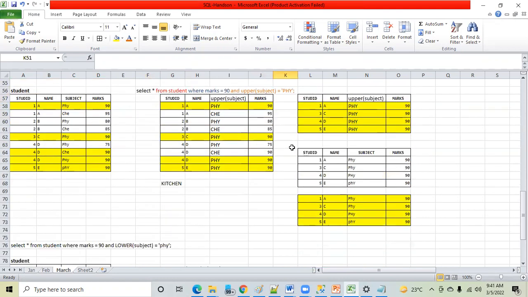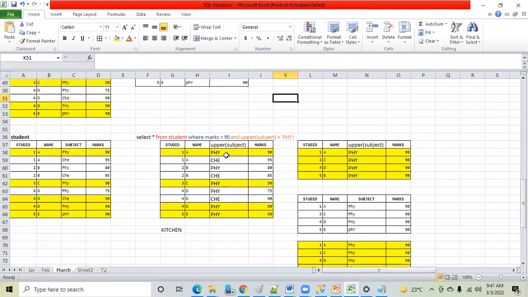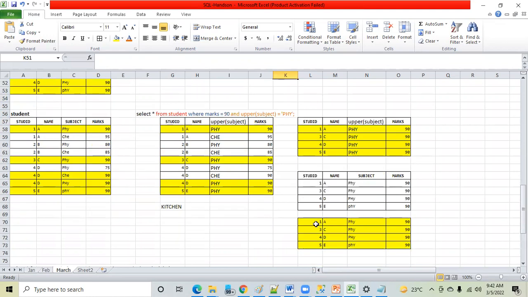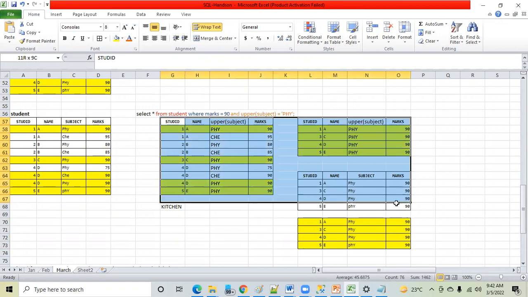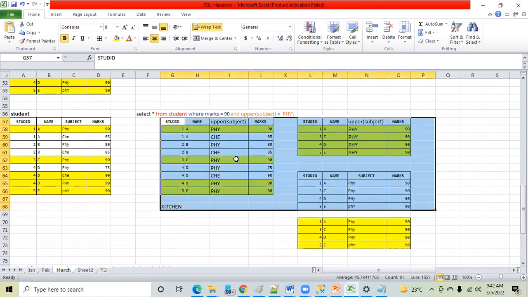So first of all, it will hit the from, it will search for the student table, and then it will check the condition. My confusion is that you are telling me it will work under the buffer, right? It will make a copy, and all these things are happening in the local memory of the SQL engine. Once the result is displayed, everything will be flushed and deleted. So my concern is that it is doing upper, so it will change the data.